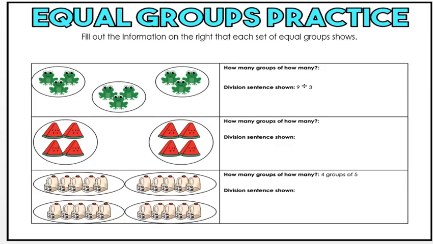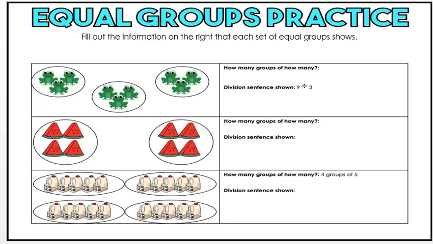So here are your first group of questions. Equal groups practice. You just have to answer 2 questions, and I'll show you. Here it says how many groups of how many. If you look down here at the milk cartons, it says how many groups of how many. Here we have 1, 2, 3, 4 groups, which is why they have 4 groups. And then of how many, which is how many in the group. So 1, 2, 3, 4, 5.